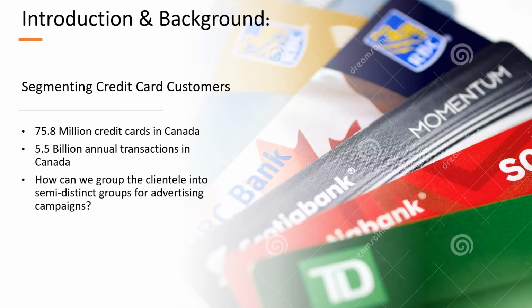This is a richly competitive environment as there are hundreds of institutions in Canada that issue credit card products with 75.8 million credit cards in active use and 5.5 billion annual transactions. To accurately group customers by usage patterns, we need to determine which factors are the most significant characteristics of a group and which groups comprise the largest segment of the issuer's clientele.